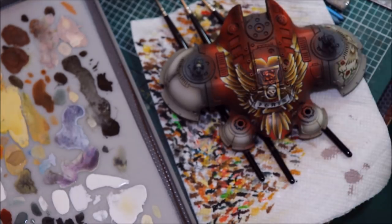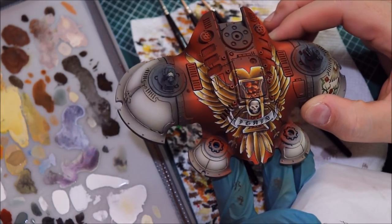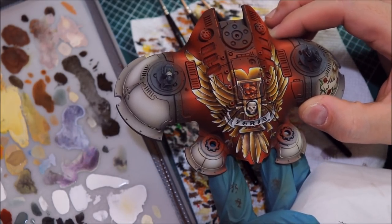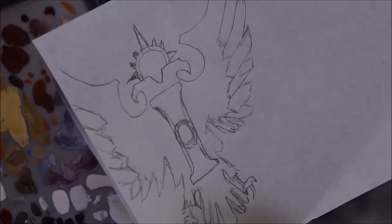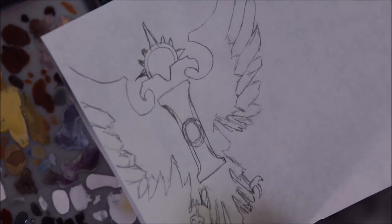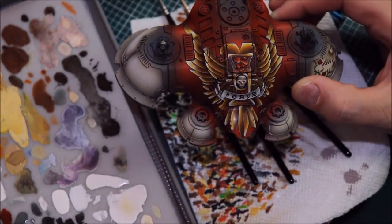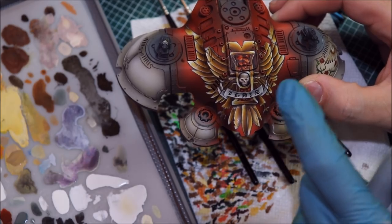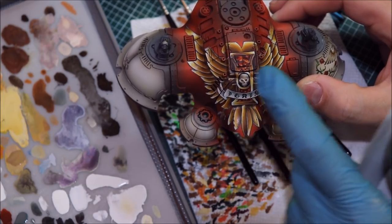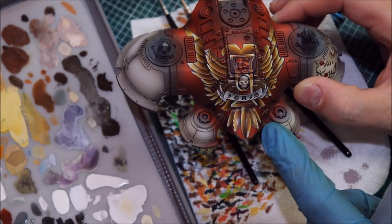Number one, we start with an image search. We look around, we look at other people who've done stuff, we look at what they've done, we draw inspiration from out in the world, from miniatures, from art, from comics, from anything you've seen. Then we make a version of it. We draw it on paper, maybe a couple times, until we get a rough sketch or idea of what we want. Then we come in here. We sketch it out in pencil to get to where we want to be. Very lightly, we create our edges, make sure everything's going to fit.